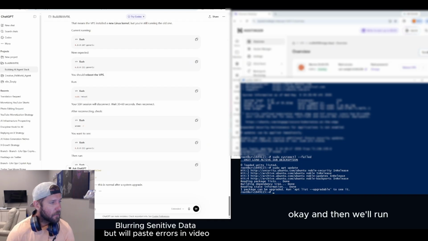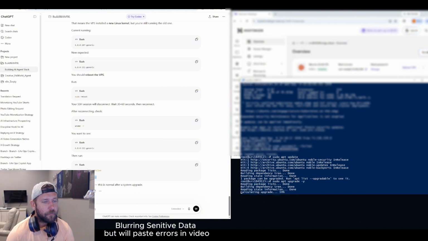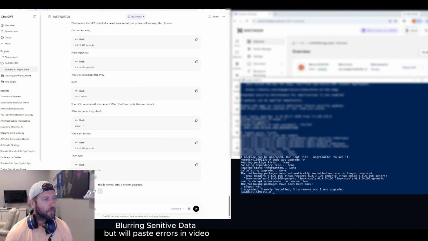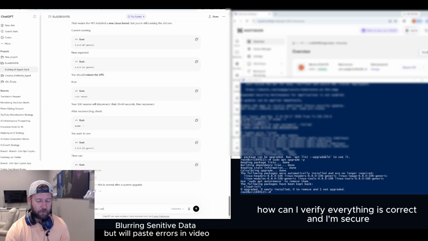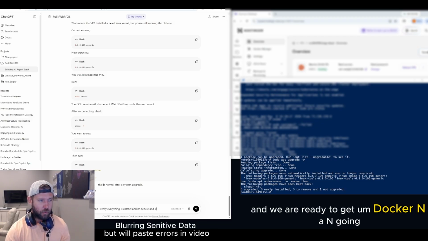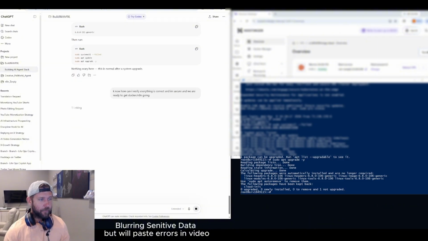Okay, and then we'll run this. Okay, now how can I verify everything is correct and I'm secure and we are ready to get Docker n8n going?